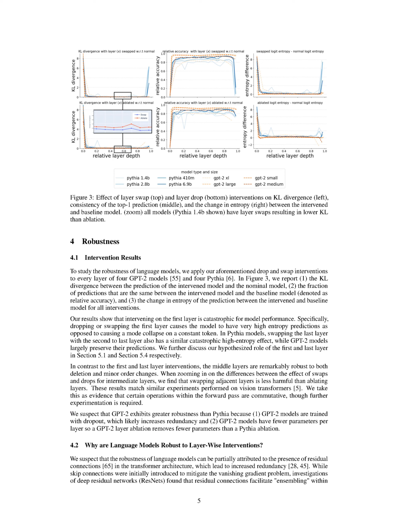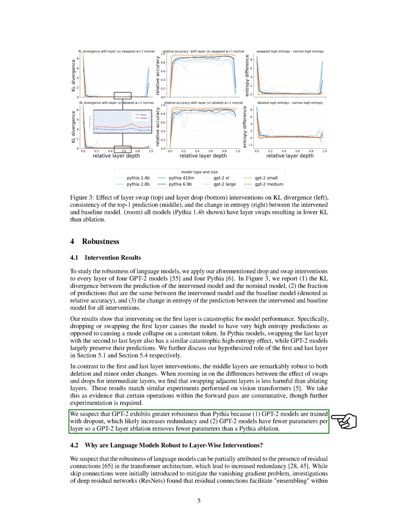Section Summary. In this section, we explore the robustness of language models through interventions like quantization, pruning, and redundancy analysis. By studying the behavior of different model components at various depths using layer swapping and ablation techniques, we find that intervening on the first and last layers significantly impacts model performance, while middle layers exhibit robustness to changes. Our results suggest that certain operations within the model's forward pass are commutative, with GPT-2 models showing greater robustness possibly due to dropout during training and fewer parameters per layer compared to Pythia models.